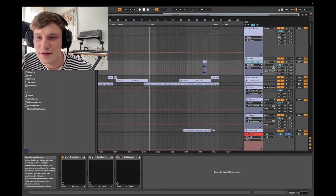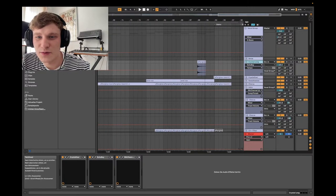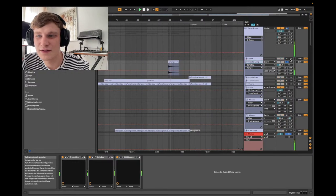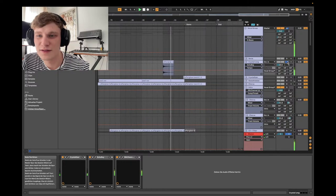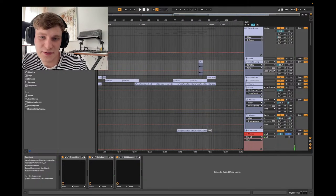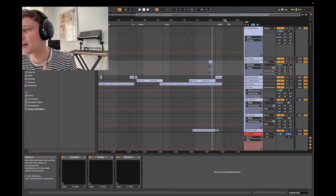There's this part here at the end where it's just a crystallizer. It's a nice echo. I add those things in just to make the parts a little different.